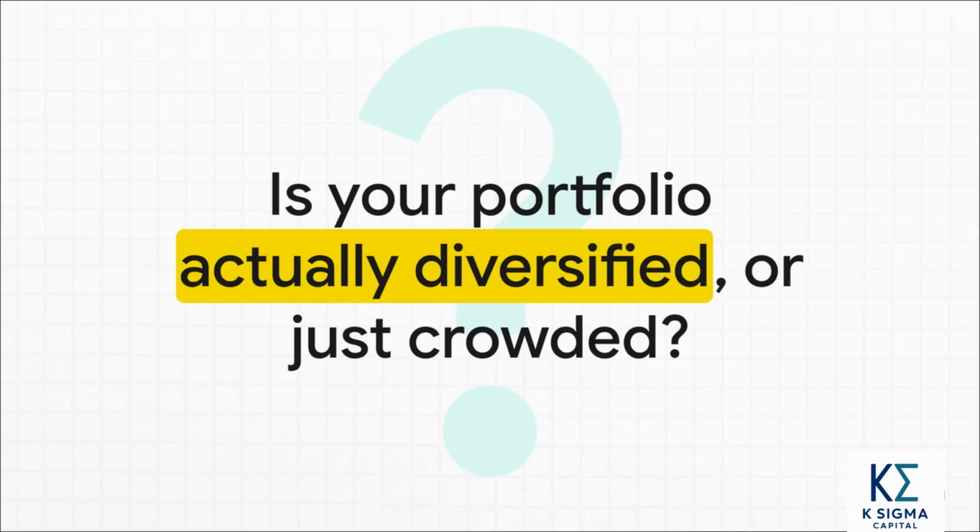So let me ask you something. Is your portfolio actually diversified, or is it just crowded? It's a really common trap. You own domestic stocks, international stocks, corporate bonds, maybe a handful of mutual funds. On paper, it looks like a perfectly well-rounded mix, but as the data shows us, simply owning a bunch of different assets absolutely does not guarantee your wealth is protected when financial stress hits. A lot of the time, you're actually just buying the exact same underlying risks, just wrapped up in different packages.